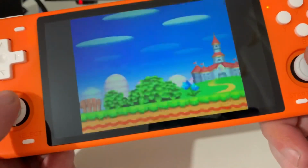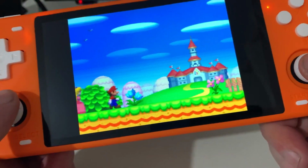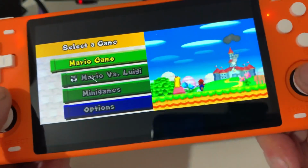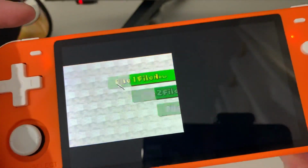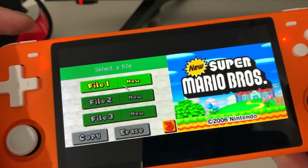I don't know whether it's the 1.5 gigahertz and I've been used to the 1.3 on the Odroid Go Super, but as you can see, it just looks incredible. So let's go over. You use the L1 to click in. The right stick moves the stylus.